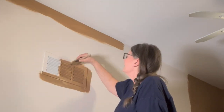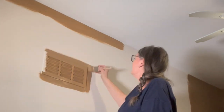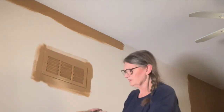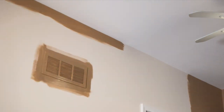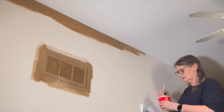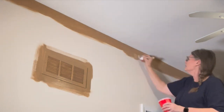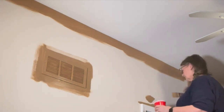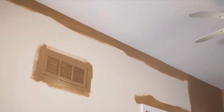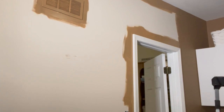As I sit here editing this video, I know some of you are going to say, don't paint that vent. I considered it. When I started the project, I was going to take the vent down, buy a new white vent, and put it up. But as I kept working, I thought, what's going to happen is from the family room or the kitchen, somebody's going to glance into that room and the first thing they're going to see is a white vent up on top of the wall.